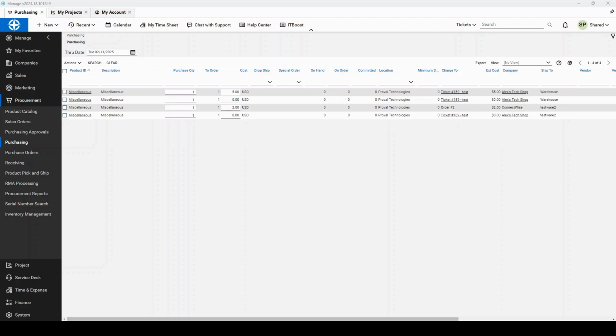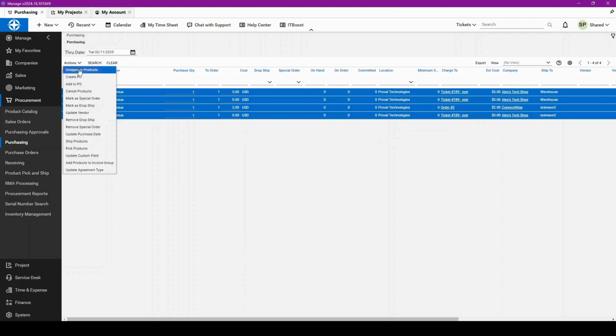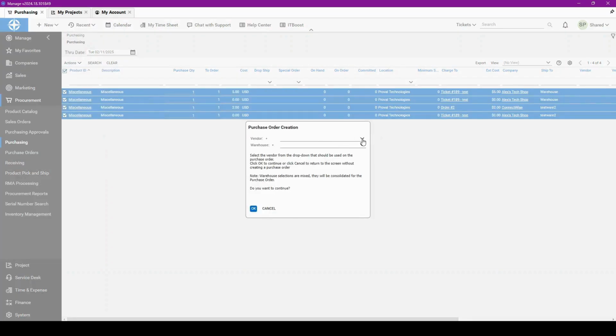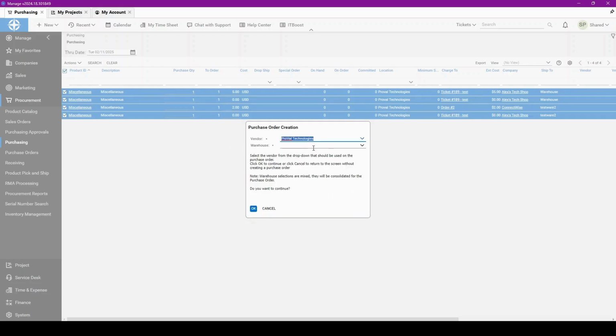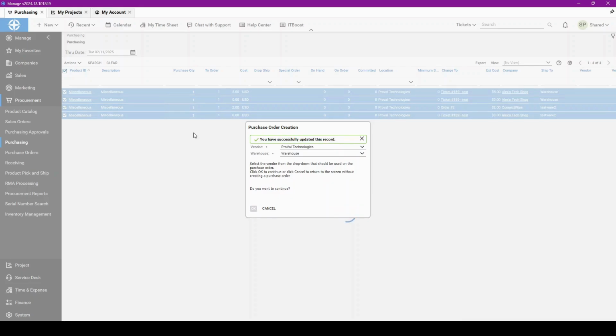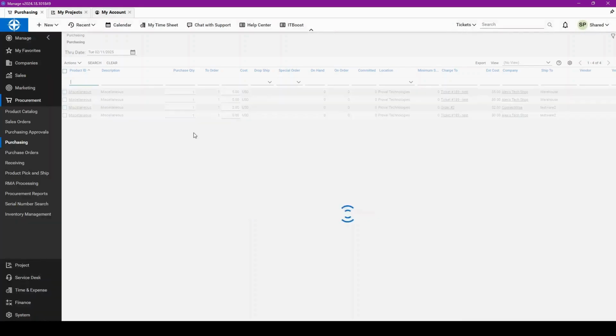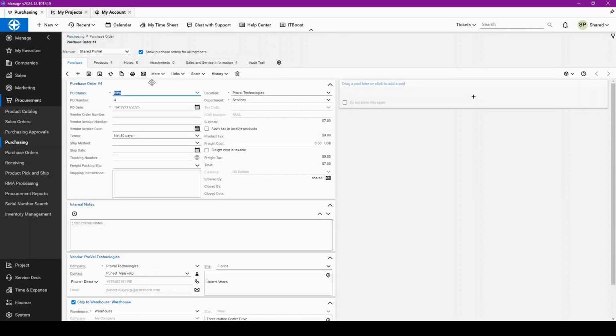Now, the most obvious, the easiest way would actually be coming in here. Let's say we had a whole bunch of products. What I can do is I can create a purchase order, and I can create that PO to, let's say, our internal company. I have to change my drop down here. It's looking for vendors. I'm going to change this and create some to our internal company just to get rid of it. So I can create this purchase order, and you'll see that it is tied to it, and that clears out my system.